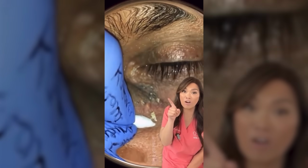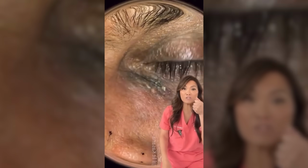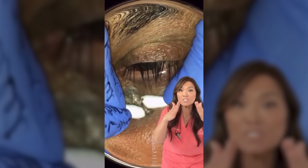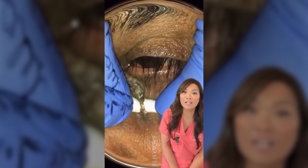It's also really hard to extract in this area using a comedone extractor or putting a lot of pressure, because when you go within this orbital bone that you feel around your eye, there's nothing to push against. You can't just push against your eyeball. So it's nice to push against Q-tips to kind of push and extract these. That's a much gentler way of doing this.